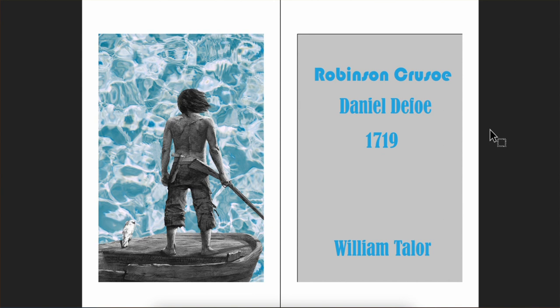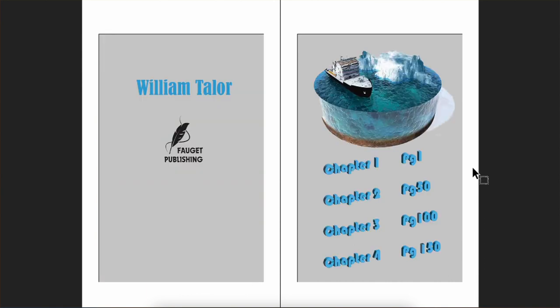Okay, we have a couple different fonts. So I would definitely make the title the largest thing on the page, just to create some visual hierarchy there. And then make the rest a little bit smaller. Like 1719 does not need to be that large, okay? Especially not larger than the title of the book. And we got our publisher page here. It's missing a lot of information, okay? So just take a look at what a publisher page looks like and just basically copy that.